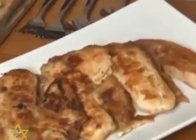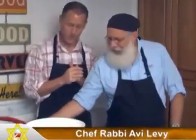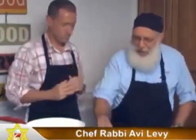We're back in Avi's Kosher kitchen, where we're cooking tilapia bananas Foster. Before the break, we worked on the tilapia. Here it is. It looks beautiful, smells beautiful, and now we're tackling the bananas Foster. So we're going to take our pan, heat it up to low-medium heat, and take some margarine and put it in here.